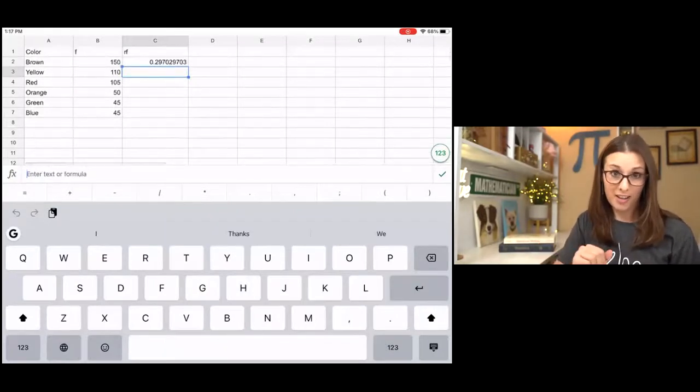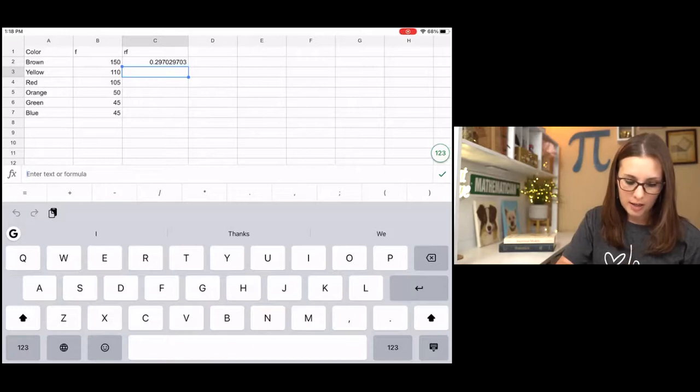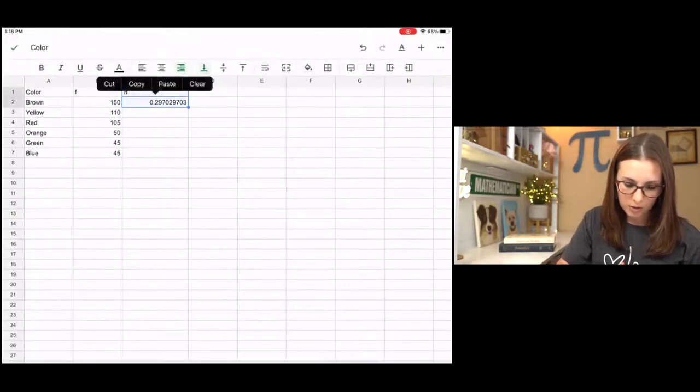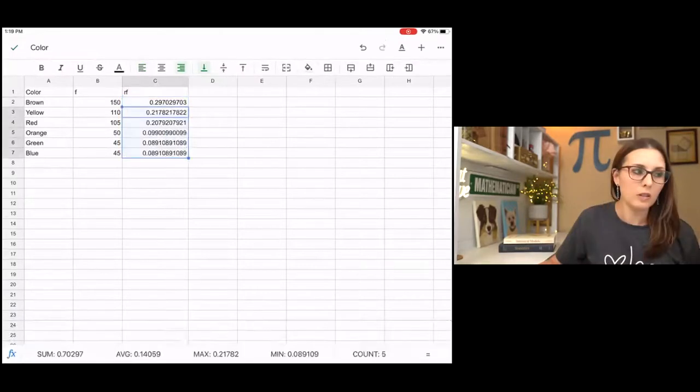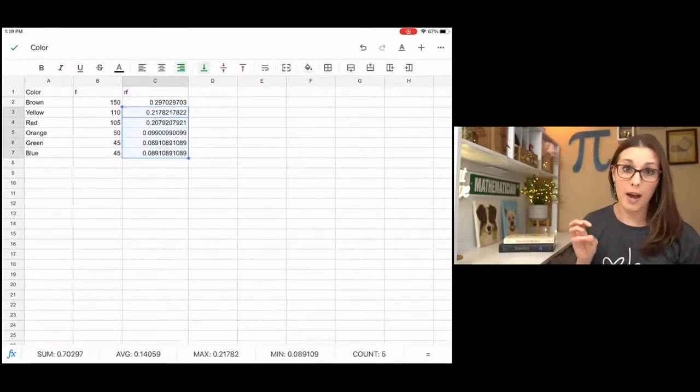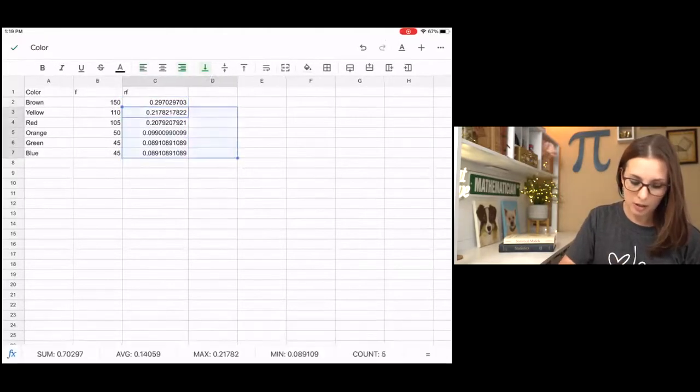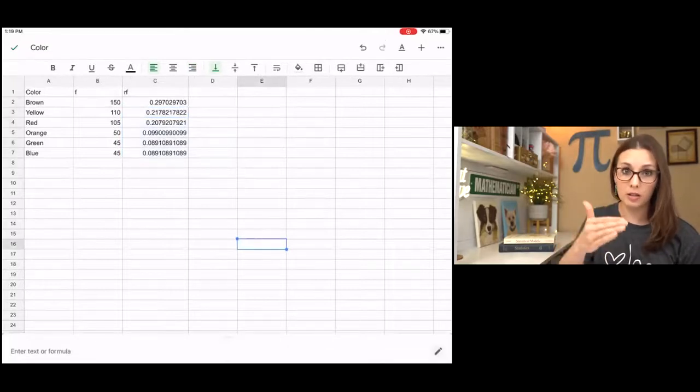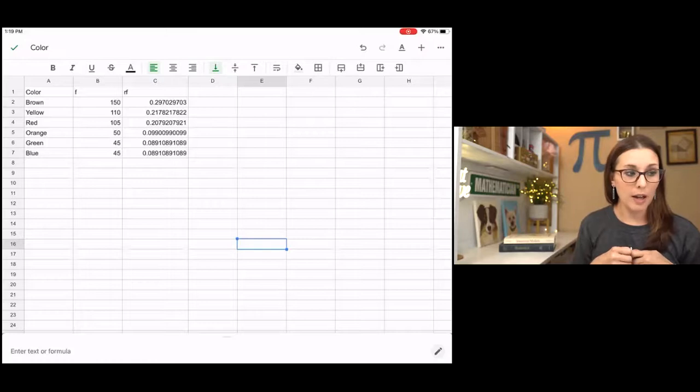So I used the wrong division sign. I used the backwards division sign. So be careful of that when you do that. And you can see in this decimal that it is the same thing that we got in the notes. And then you're going to take that and drag it down. For some reason, the dragging is not working well on the iPad. But if you're doing it in a computer, you can drag it down. What I did was I tapped this, I hit copy. And then I tapped this, dragged it down, hit paste. And it pasted that formula in the cells below it with the correct cell attached to it. So if you need more help with that, just let me know. Email me, let me know and I can help you.